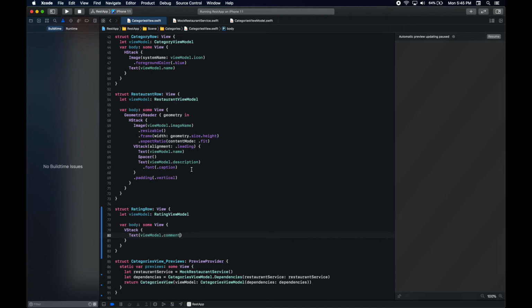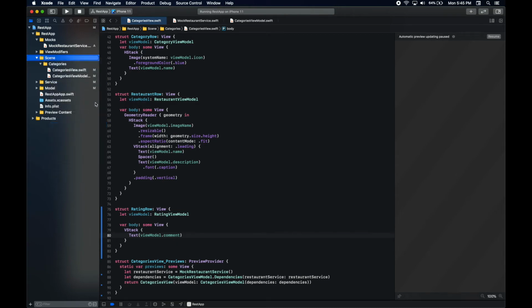And the score view, I'm going to be using it in the row, and the rating view, I'm going to create this in another result view.